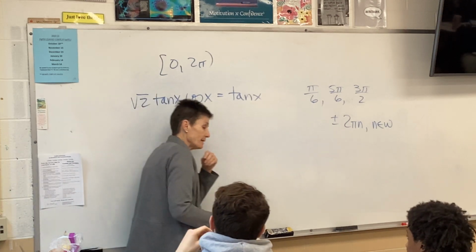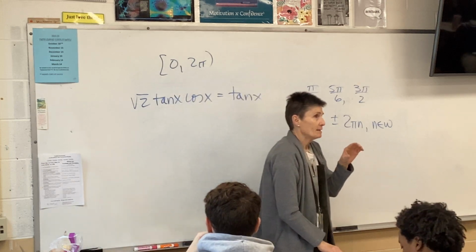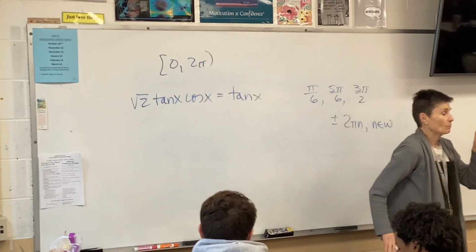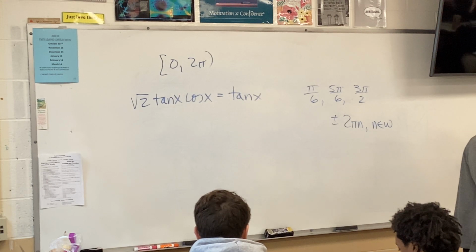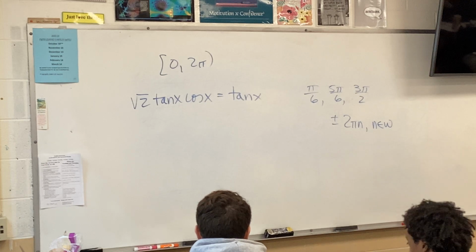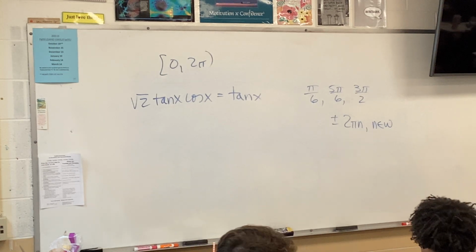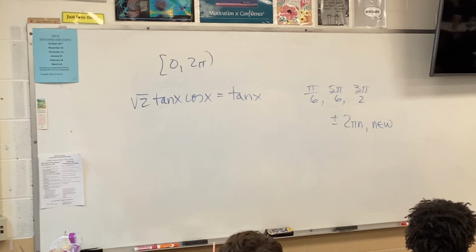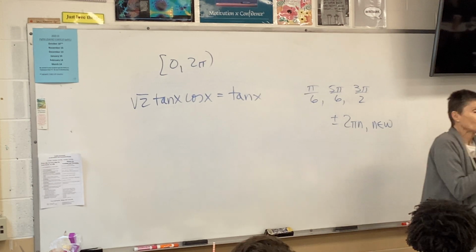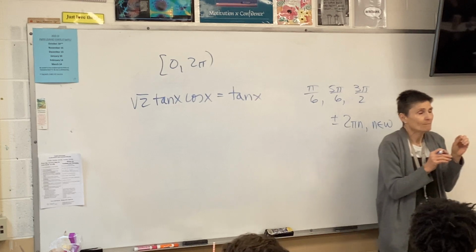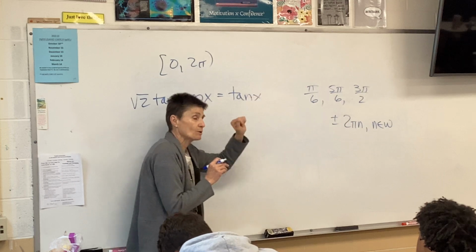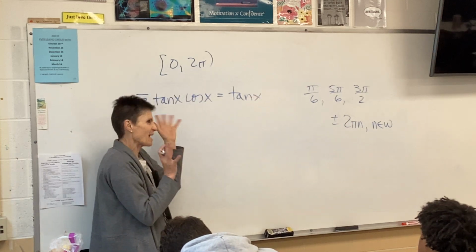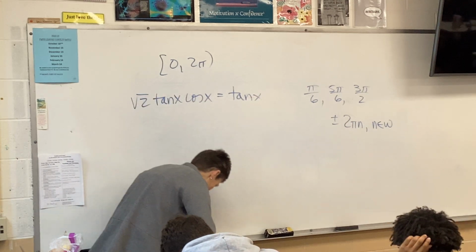Okay, of the two. And I don't like it either, but I would really not like it if it were the square root of my variable, so like square root sine x or something. But the fact that it's a square root of 2 especially is not concerning for me because I have those 45, 45, 90 triangles that have root 2's in them. So I'm really not gonna worry about that square root. If this had a square root on it or something, I would be very concerned about that. But since it's just that number, I'm not gonna worry about it.